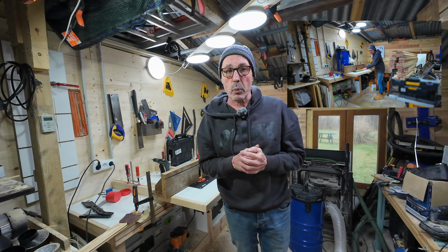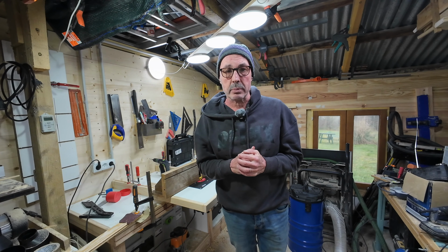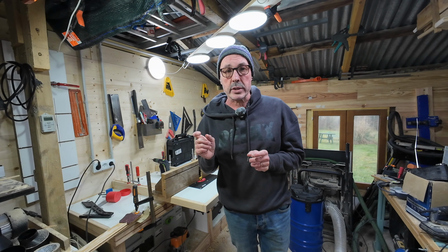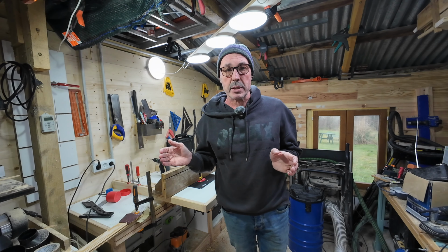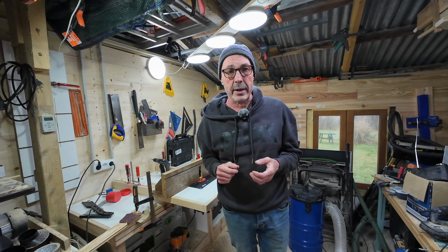So in the last video, we made the frames for these six panel doors for the wardrobe up in my guest bedroom. And in this video, we're going to continue to size the panels, router the panels into their groove, and then actually build the doors up. So in essence, we'll have a finished door by the end of this video.